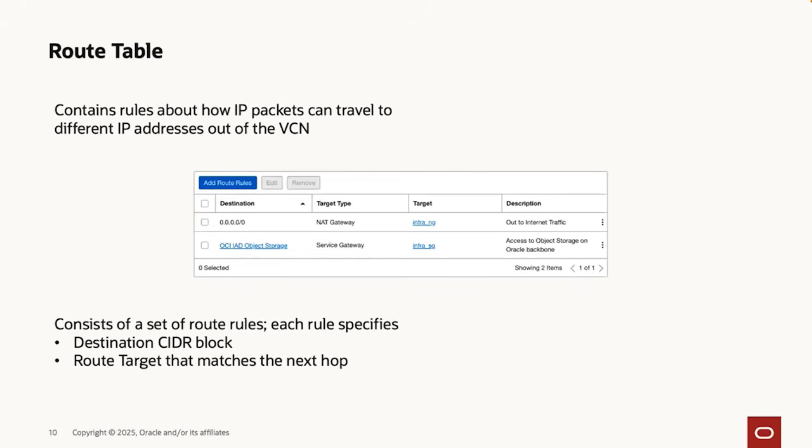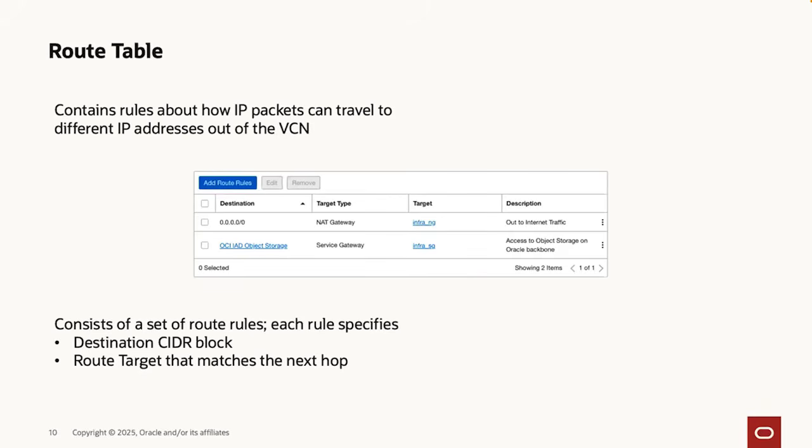And each subnet has a single route table associated with it. And all of the VNICs, those virtual network interface cards inside of the subnet, are subject to the rules in that route table. And these rules are going to govern how the traffic leaving the subnet is routed. So if no route rule matches the network traffic you intend to route outside of the VCN, that traffic is going to be automatically dropped.